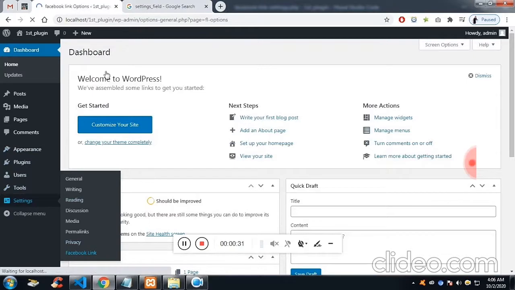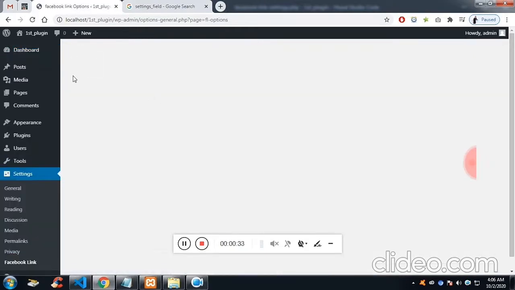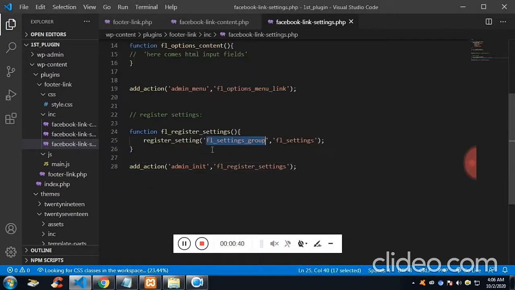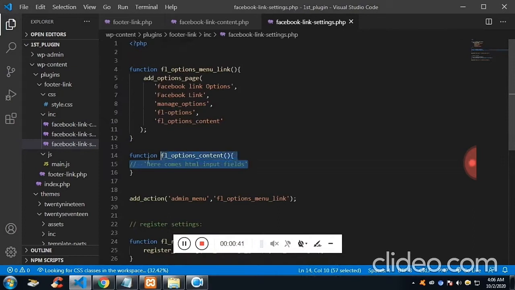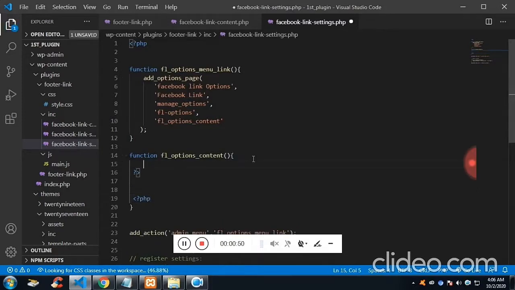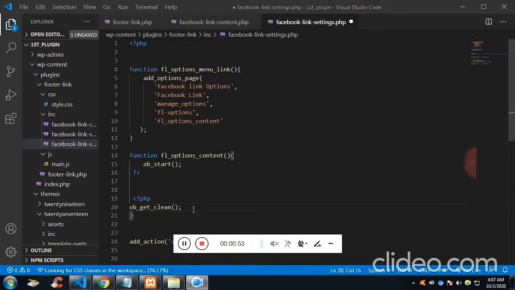So in our current project we simply have hello is also not there. I think I have removed it. Fine. Now let's add the HTML with the help of option group. We should define whether this is the option group, and whatever comes below will be the option. Ob start and get ob, so that we can write HTML in between the PHP.